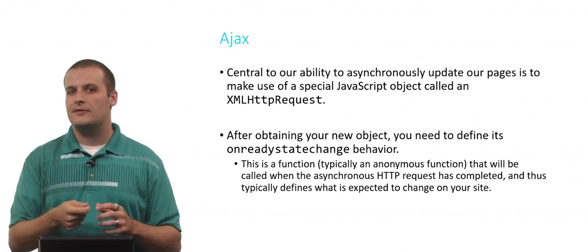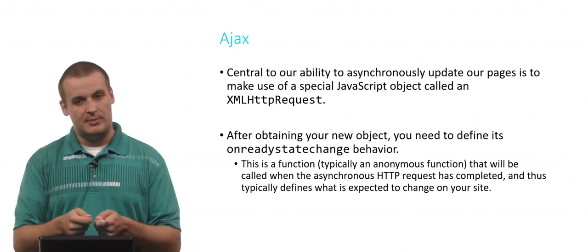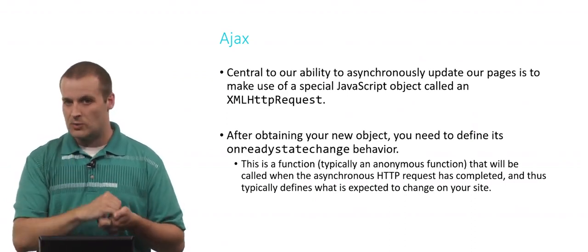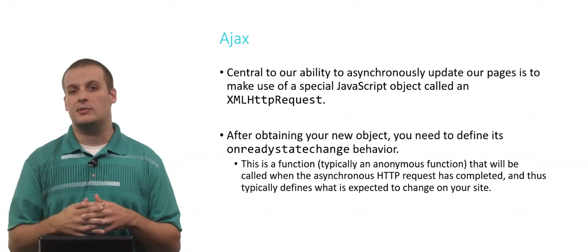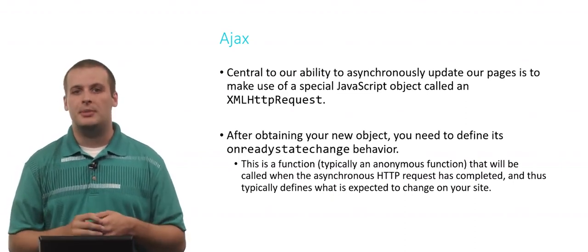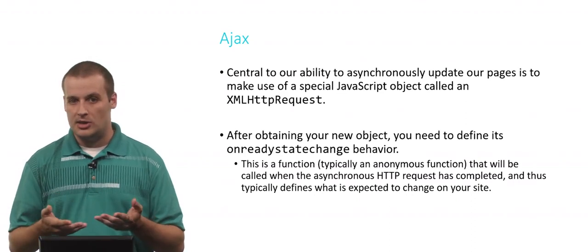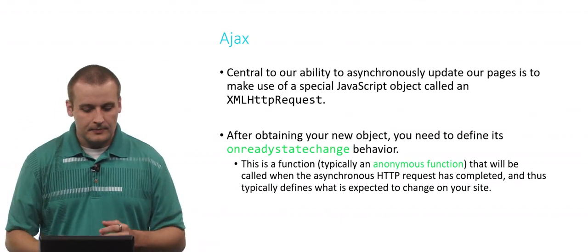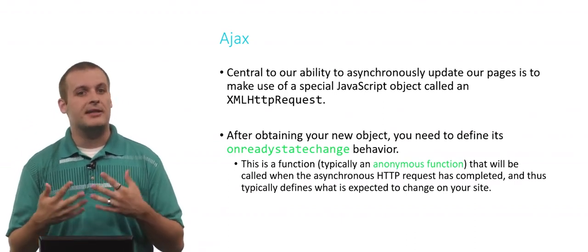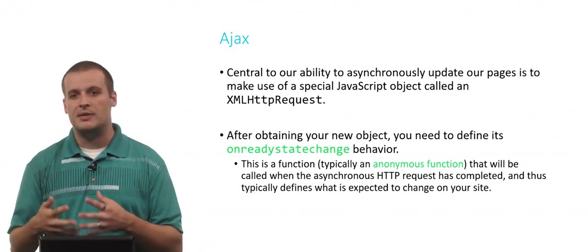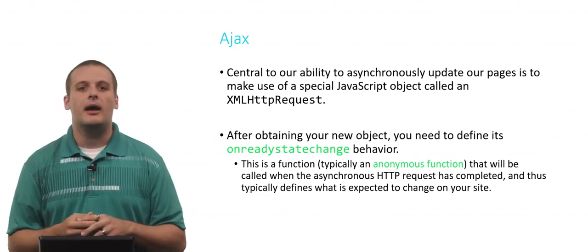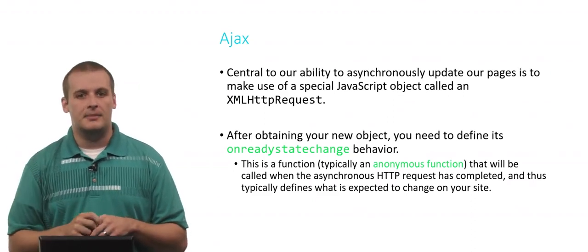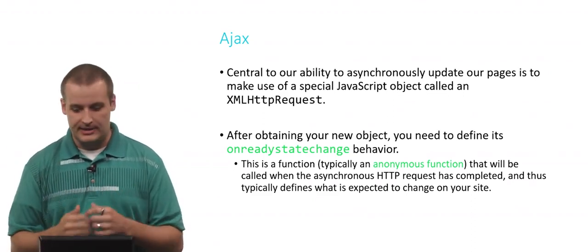That's going through a series of different states where it goes from the request hasn't been initiated, to you're sending the request, to the request is received, to the request is on its way back to you, and then the request is complete. Those are a couple of different state changes that might take place when you're visiting a site. And it will also be the kinds of state changes that take place when you're updating a smaller section of your site. Typically, we define something that is supposed to happen when the state changes using an anonymous function. And we're going to see an example of this in just a moment. We don't have to give that function a name. We just want it to do something whenever it detects some change in the status of loading the site.